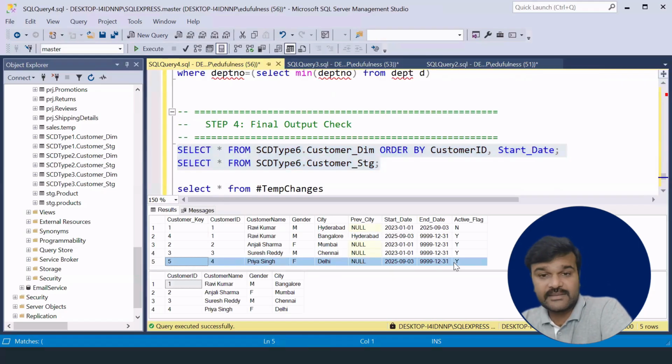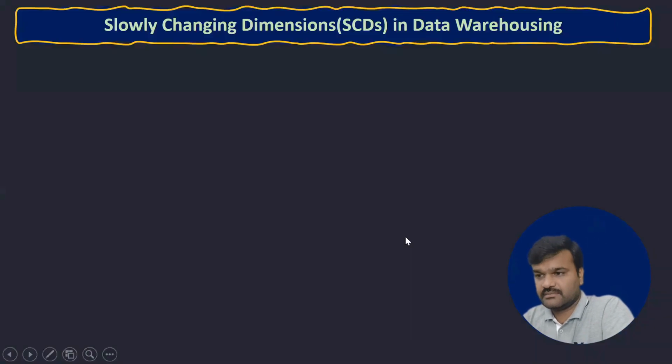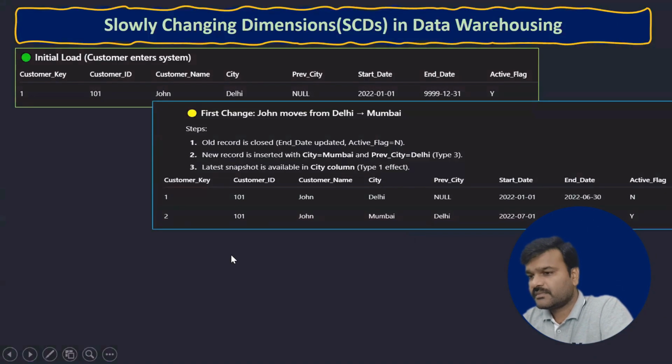So overall in type 6, what we have done is really very interesting. That's what we learned till now. For the existing active record, do the updates, but while doing the update, capture the existing values, with the current city as the previous city, into the temp table.